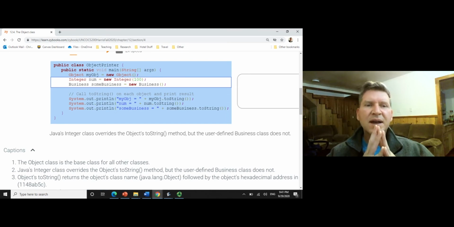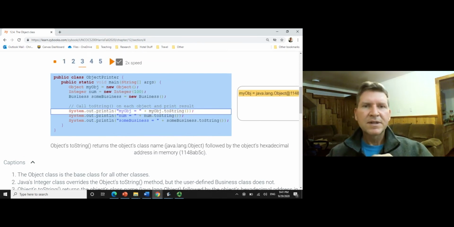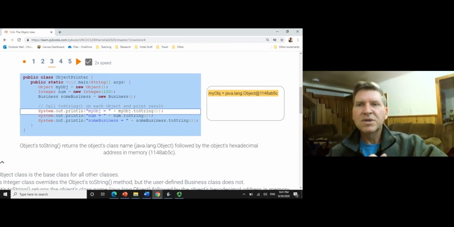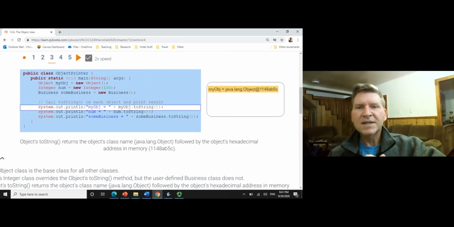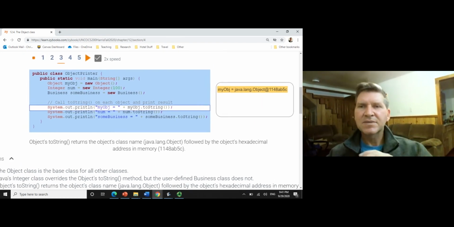The integer class overrides it, but the business class does not. When we print out the items, we get myObj equals myObj.toString, and you can see what it's printing out is the object name, the @ sign, and the actual hex address in memory. That's what we get when we run this.